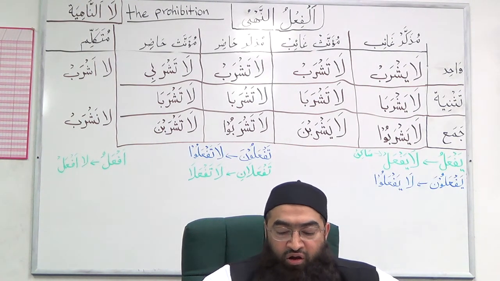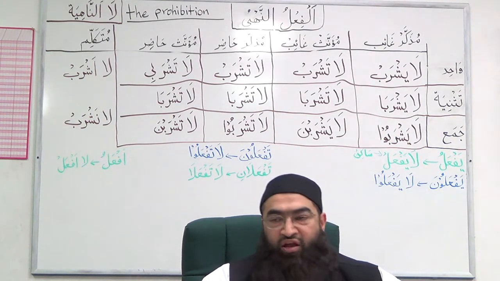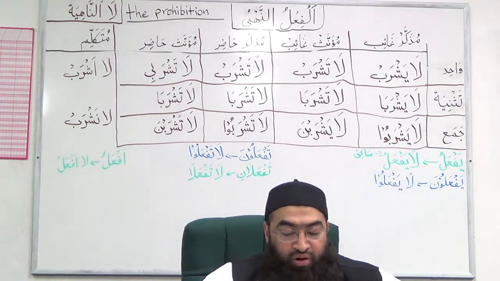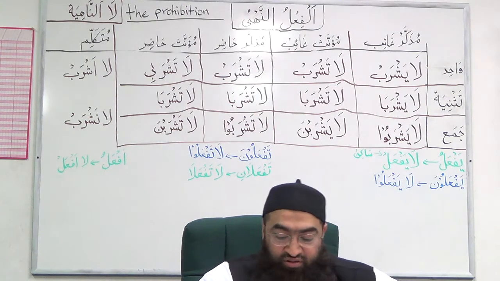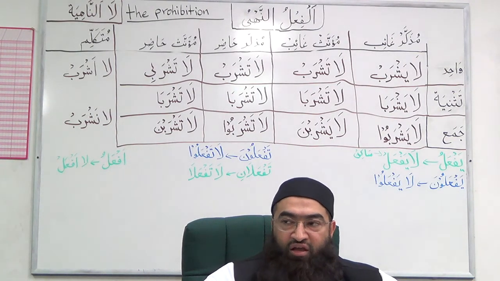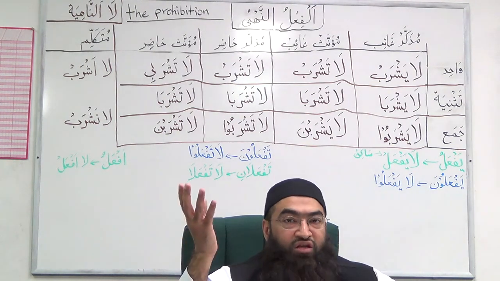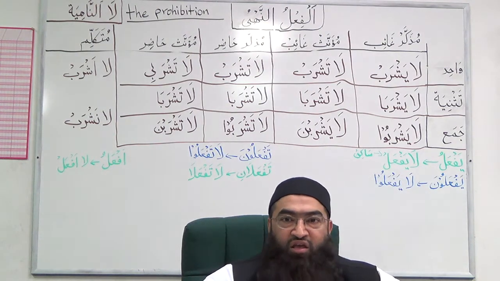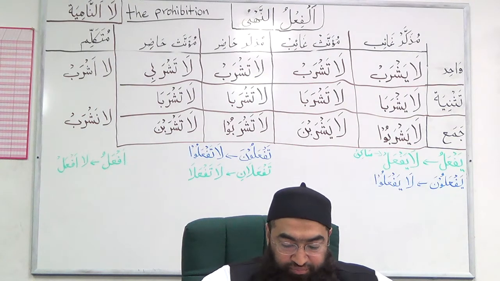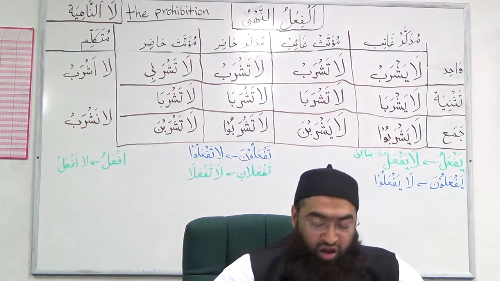Then in fi'l amr we learned there was a passive form also, so there is a ma'ruf and a majhul, an active and a passive form. And lastly we learned that if you want to bring more stress and more emphasis in something, then you can bring the khafif, nun thaqila and nun khafif. Alright? Just like we did in lam ta'kid and nun ta'kid, to bring more stress and emphasis, you can bring it in here also in the al-fi'l al-amr also.